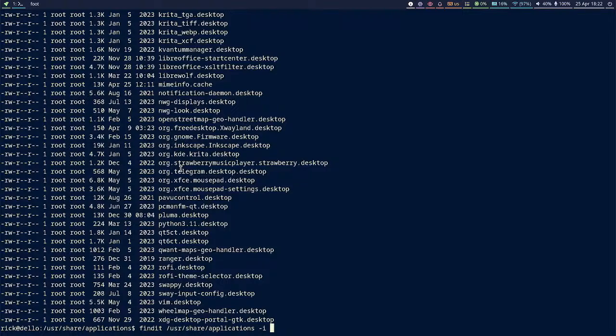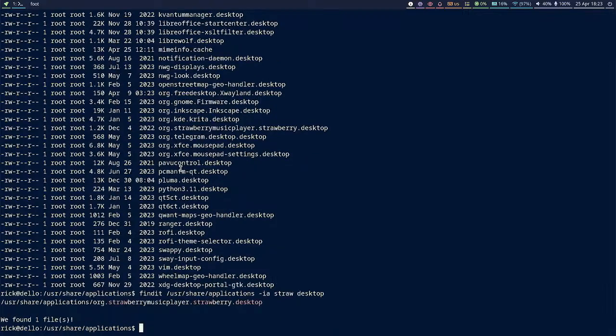Then take case into consideration in that case. So there is straw and desktop. Oh yeah. And I put here what we want to have happen. So all, they use all of these. And it found Strawberry Music Player, Strawberry Desktop.